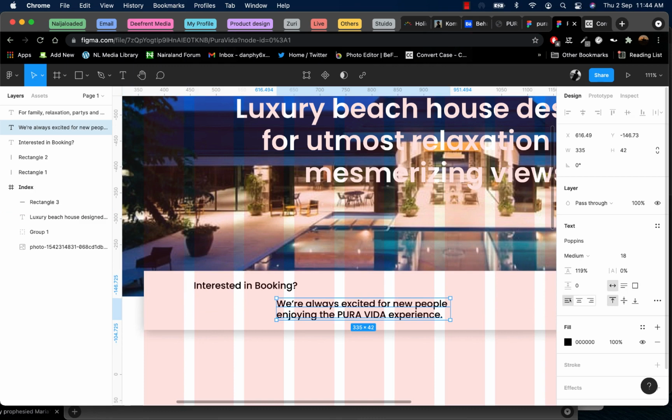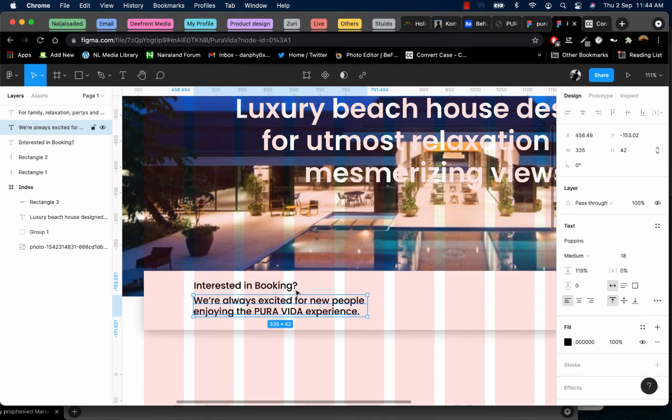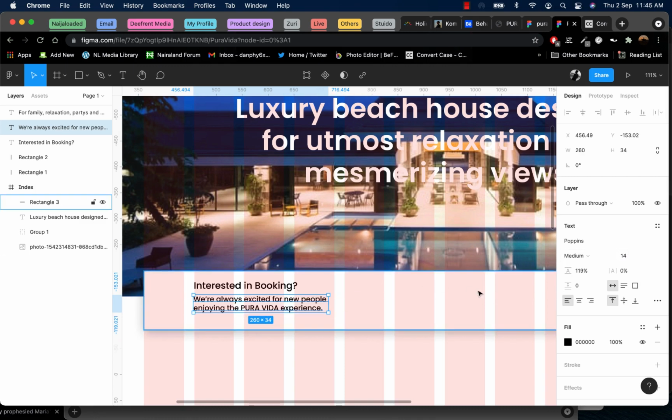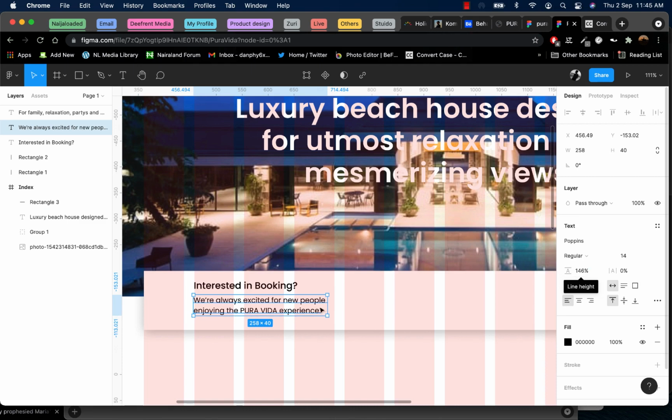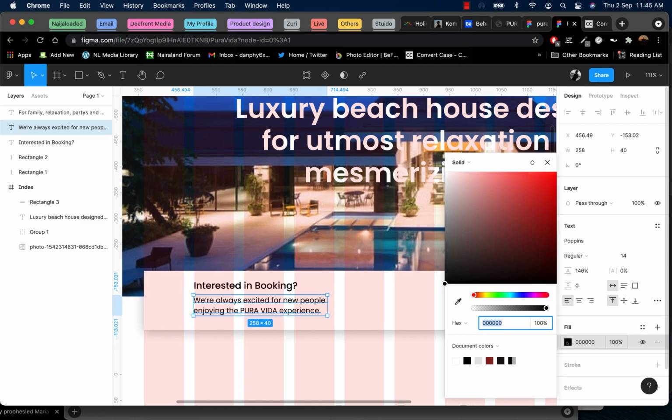I'm aligning it to the left. Now I want to differentiate this font from this. So that is where we talk about hierarchy, because I think this is the main information. This is like the sub main information. So you reduce the size of this to say 14 and make it regular. I could also increase the line height. Then what color should I use? Okay, now the color for this, I could use a gray.